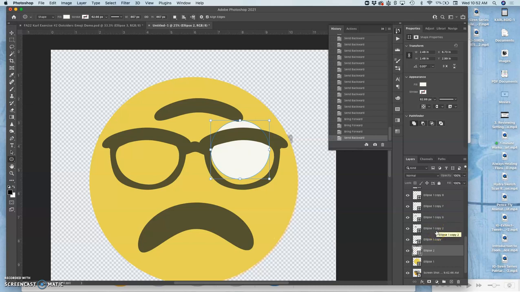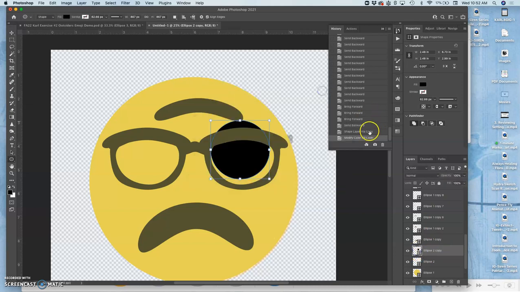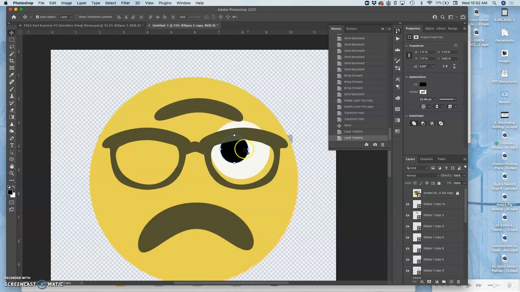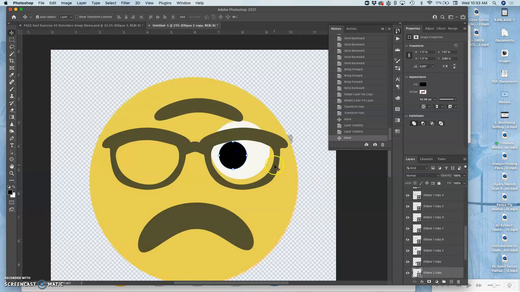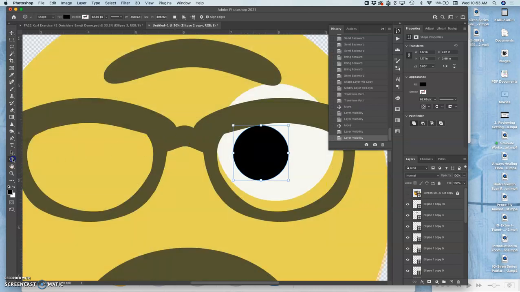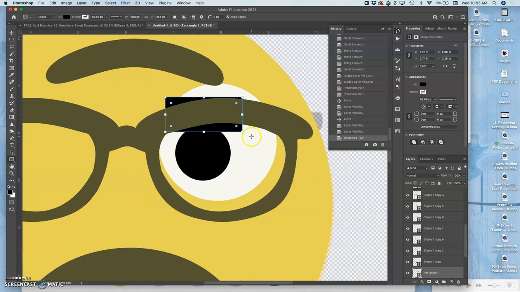Then on top of that, I'm going to duplicate it, I'm going to fill it with black. Black and white, very easy on the color selector to find. Hold down shift and option, shrink it lower so it becomes the pupil. Kind of move it where I want. Does it match my guide? No, it's lower in my guide, so maybe I'll put it there. And then, in order to match the inspiration a little bit, I'm going to do another white shape, but this time I'm just going to do a white rectangle. I want to show you these different shape tools. Okay, first it's black, but you see it's behind the glasses, which are brown. So let me change that into white.